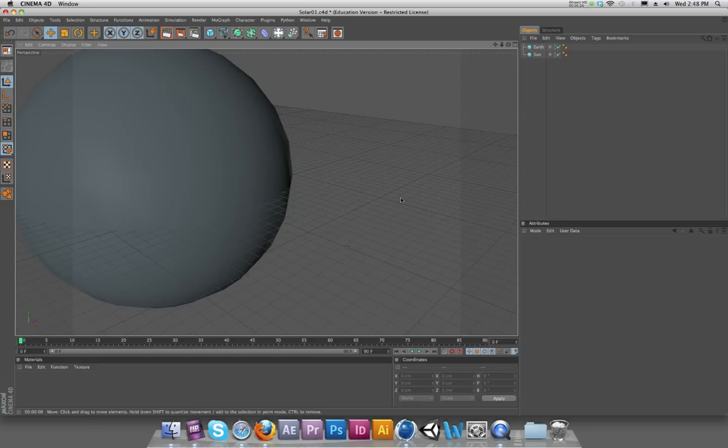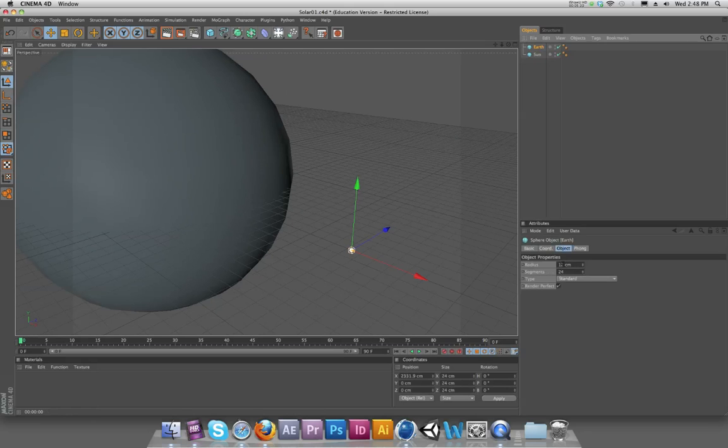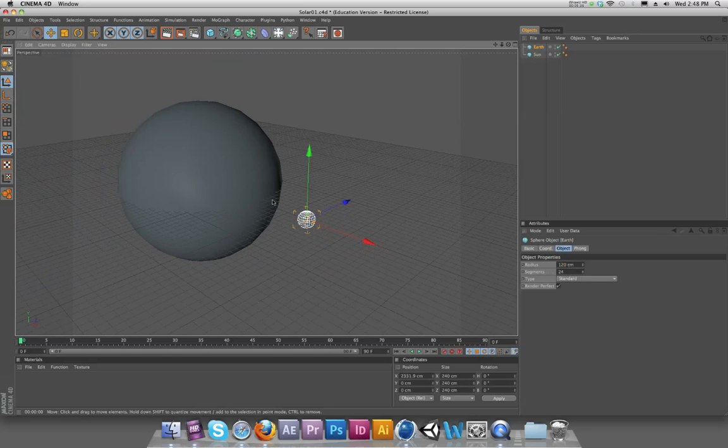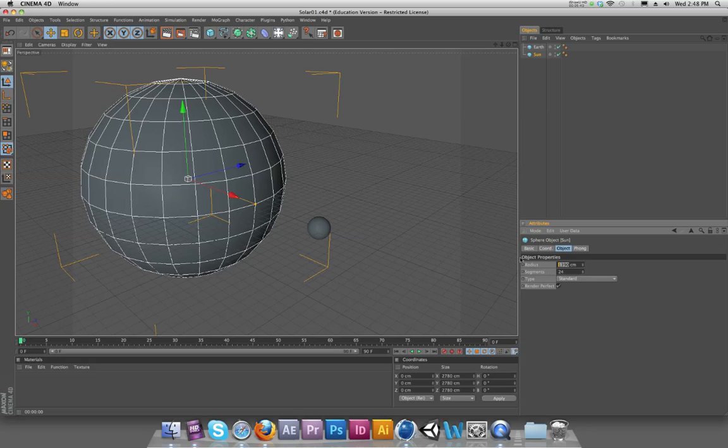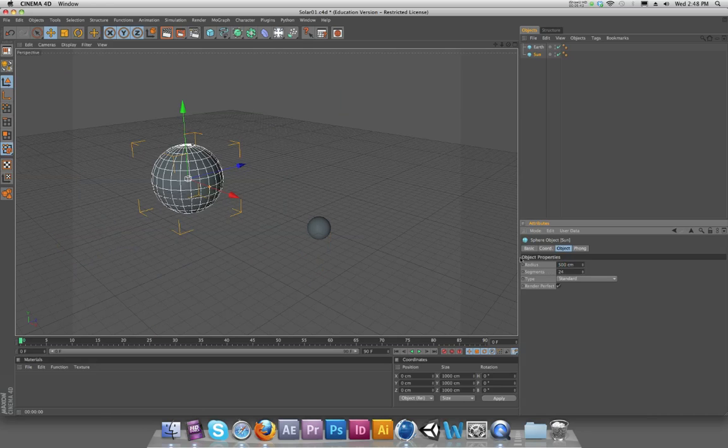So I'm quickly going to make a correction here, and I'm going to select the Earth and set my Earth to 120 centimeters. And that kind of gives me a general reference. Now I'm going to go to the sun, and I'm going to kick that down to about 500 to get started and see how I feel about that. So I'm pretty happy with that. I'll probably actually make the sun a little bit bigger later, but again, it all depends on how things work out in terms of the presentation.